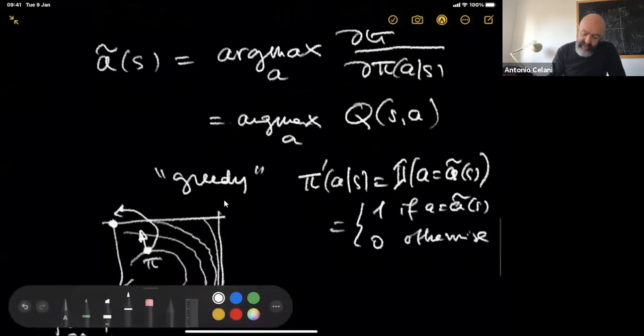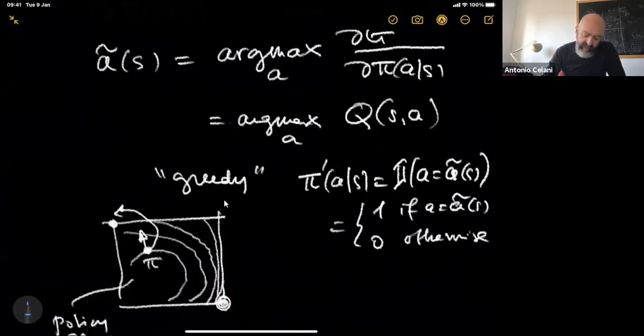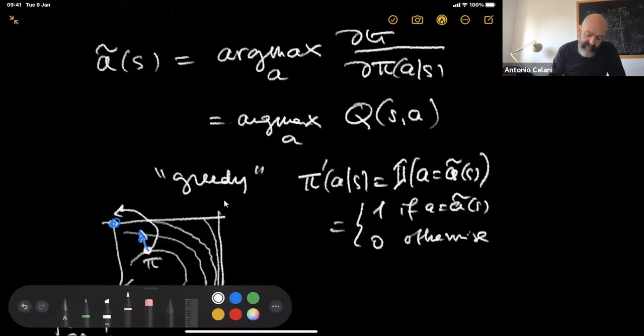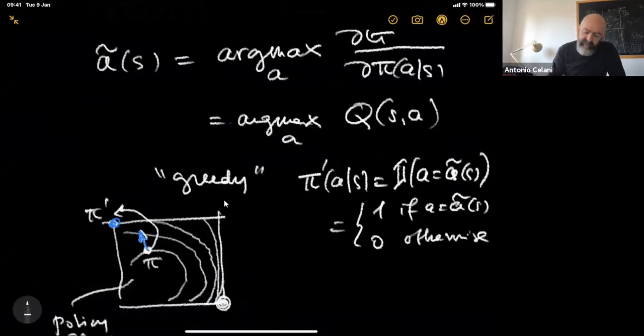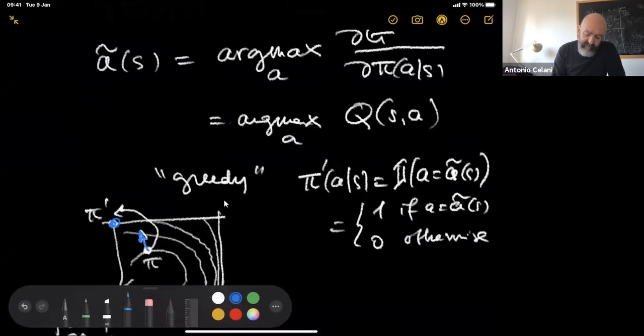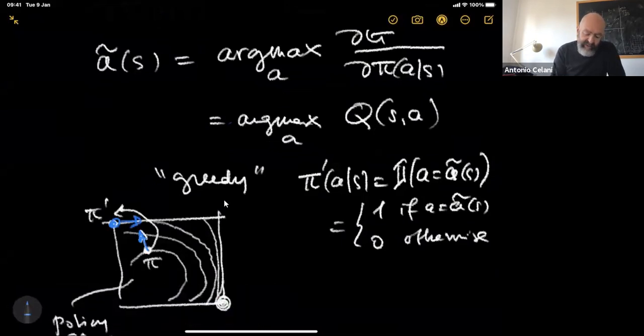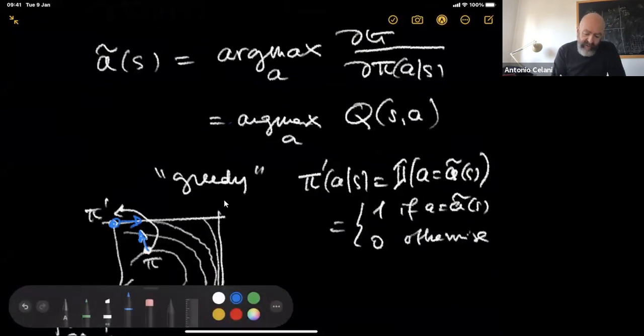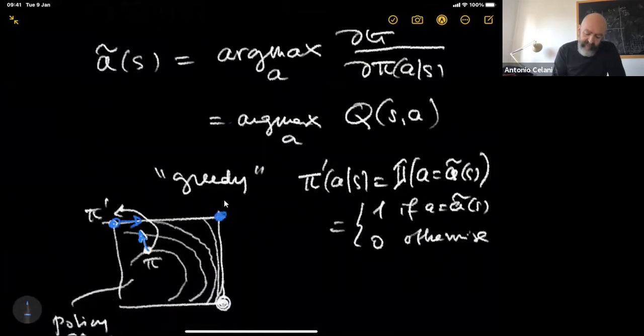Okay. So if I do this, then my local gradient here will tell me, okay, you have to go here. So my pi prime will be here. And then if I repeat, I'm going to evaluate my gradient in this new point here. Okay, so my new gradient will be pointing like this. And if I follow that and repeat my operation, where will I go? I will hop here. Okay, so my second guess now will be here.